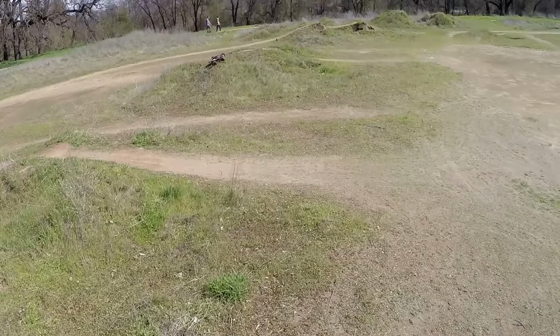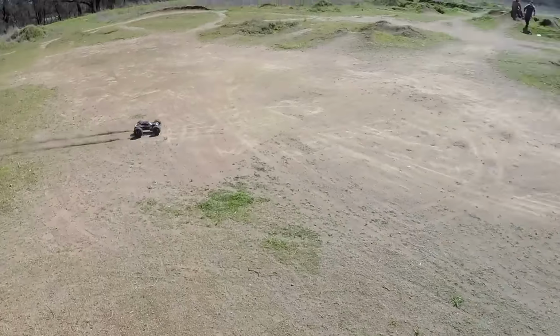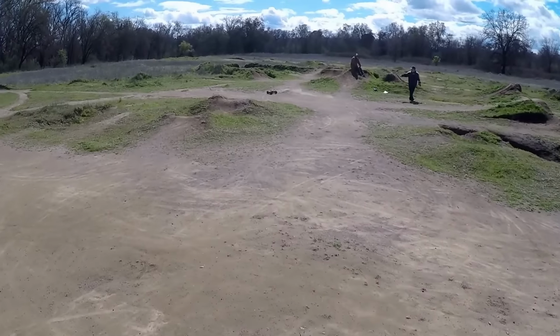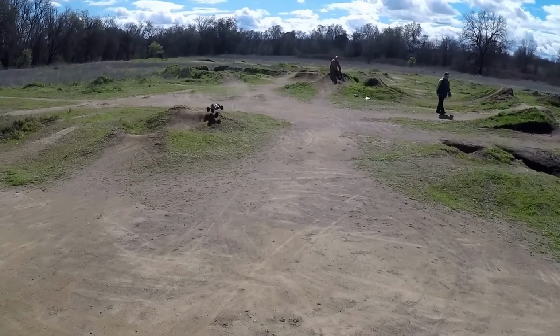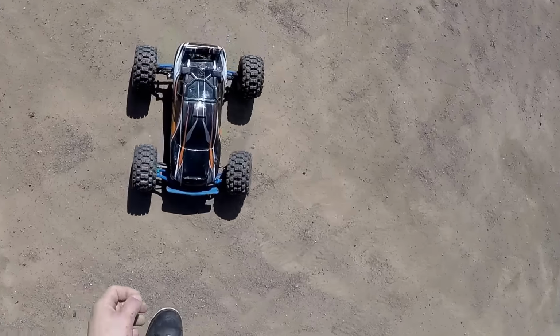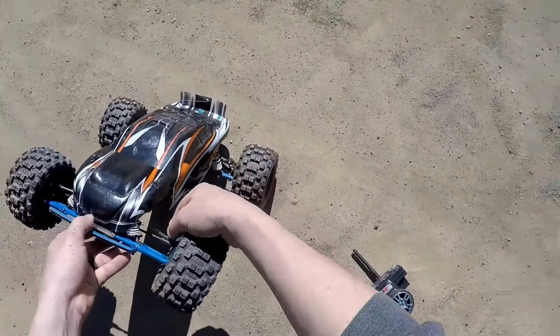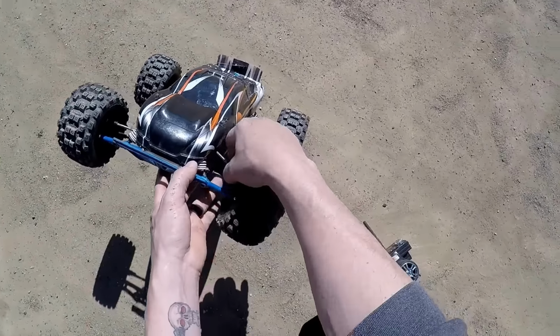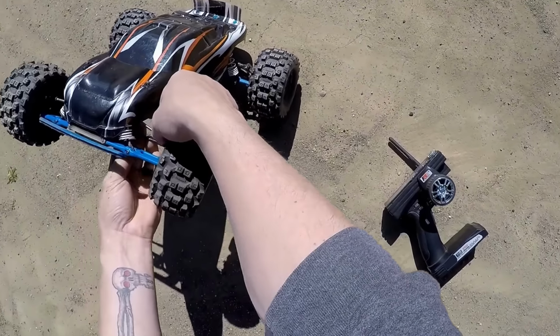you only have to change everything. Oh! Oh no, I broke it! What do we got going on? Is this yours? No. I don't think so. Nope. That's a Traxxas driveline. Looks like it's from a Summit.